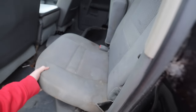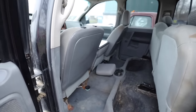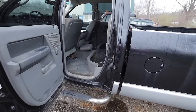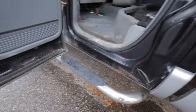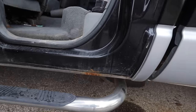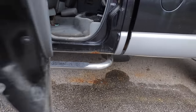Well, anyway, here is our third gen Cummins project. This is what we're dealing with here: a once old work truck. I'm not really sure what this thing was used for because it kind of rotted out in the most weird way. Look at these doors. Perfect. Cab corner, that's the only rust on it right here. Cab corners are mint, and the rockers are still there and it's just starting right there.